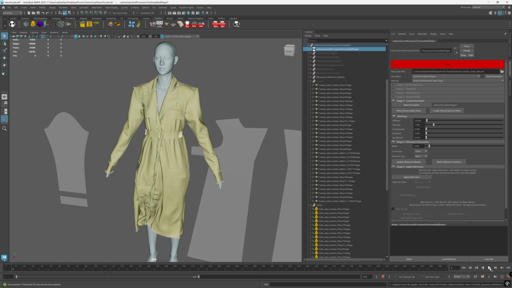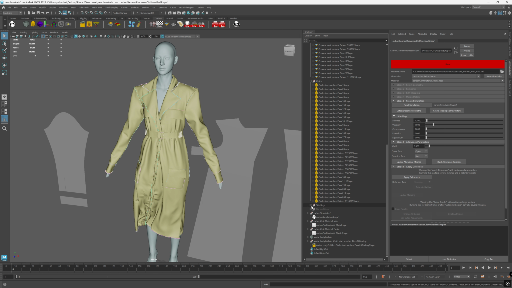And we can see we still get these issues. So the next thing you want to look at is actually the stitching parameters. So all of these stitchings in here obviously have parameters. We do not want to do them individually, even though we could. But again, similar to the allowance parameters, we have a master override on the garment processor. Let's have a look at the parameters.